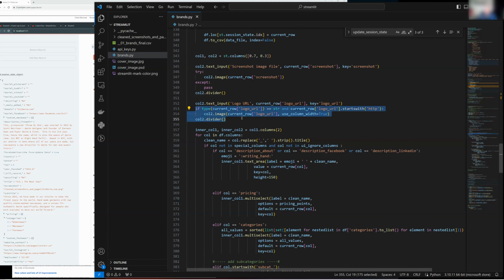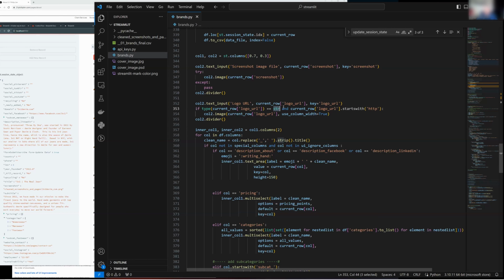So here, I'm checking it to show the logo URL. I'm checking to see if there is actually data in there. I'm using this logo URL equals string check, because the NaN type in pandas is a float.